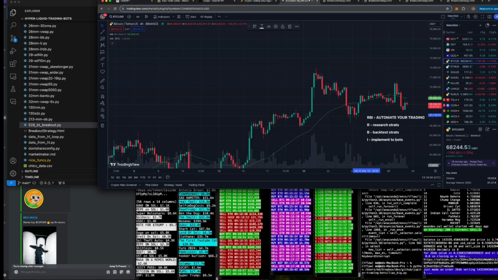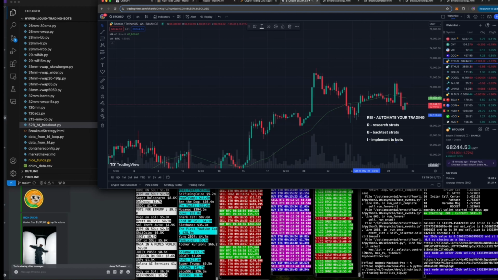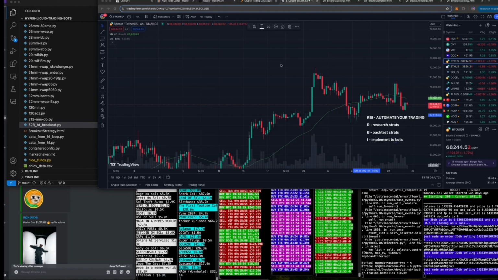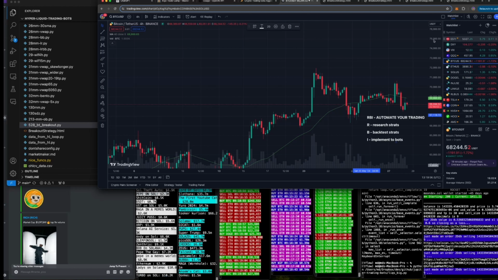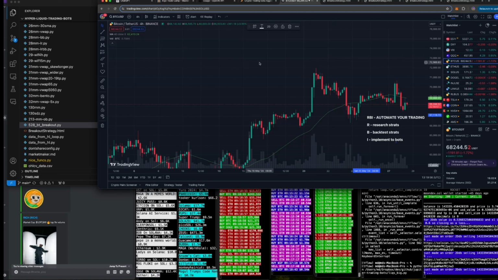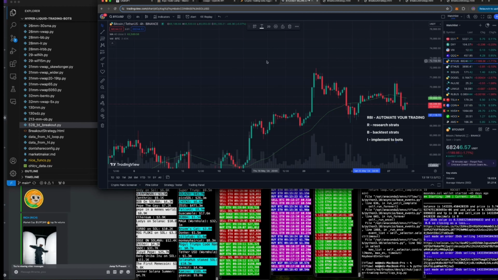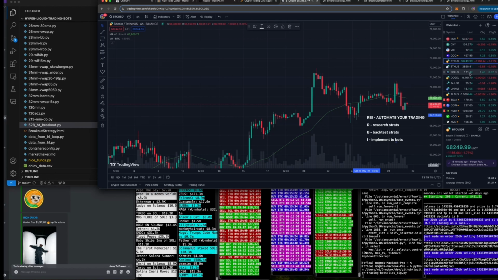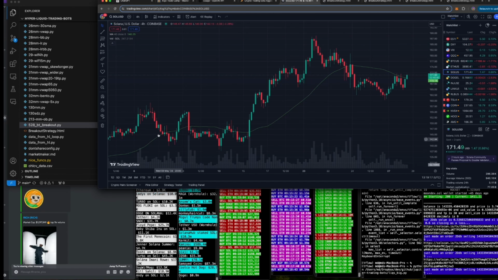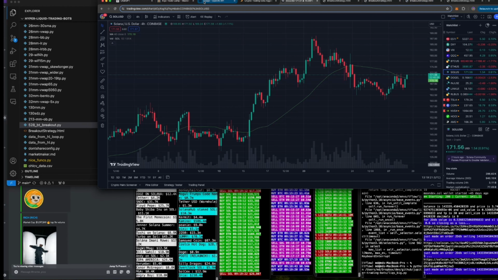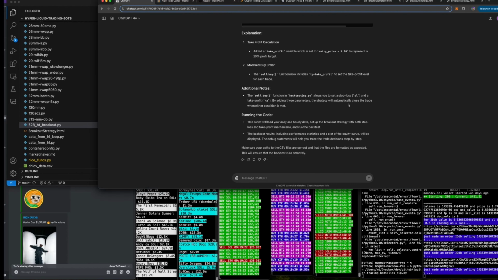Z2 says, any tips on becoming a blockchain developer? Can you give a roadmap? Yeah, learn Solidity and Rust. Then you'll be able to build on either blockchain, and pretty much all of them. Rust is going to allow you to build on Solana, and Solidity will pretty much let you build on everything else.